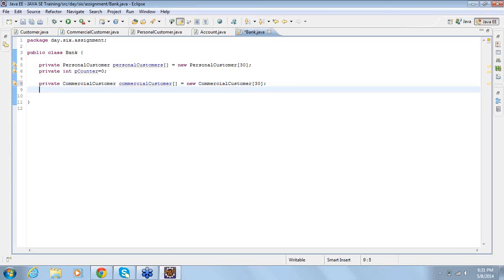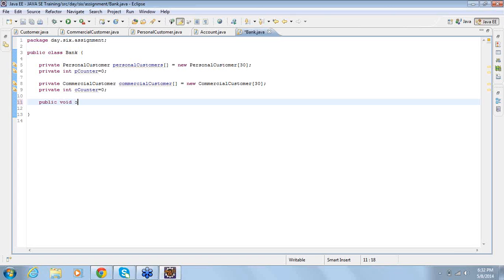Then you have a commercial customer array. Again, to maintain a commercial customer array, we need a variable. So I have two arrays, and to manipulate every array, I need a variable.